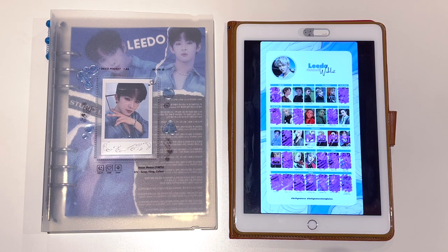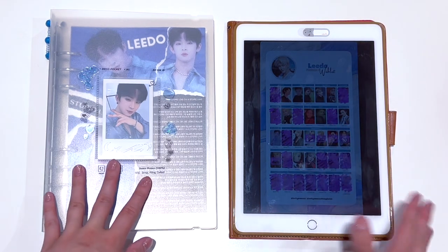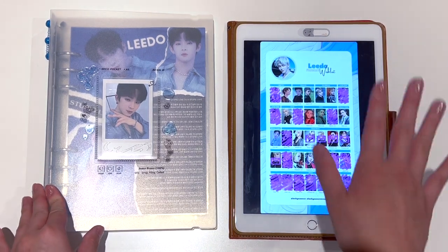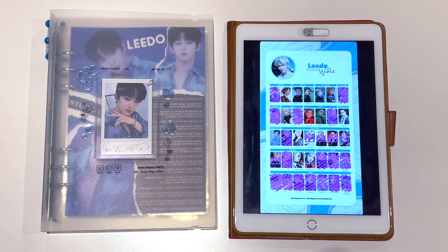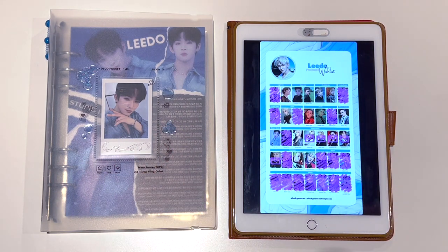You might have seen my Malice unboxing and my OT6 fan sign. After a really long time, I figured out that my bias was Lido. I have finally decided to collect all of his album photo cards, which is why I have my iPad here. I'm going to be setting up this little Biondi A5 binder, and hopefully I'll be able to collect all of his album photo cards in a relatively short amount of time.